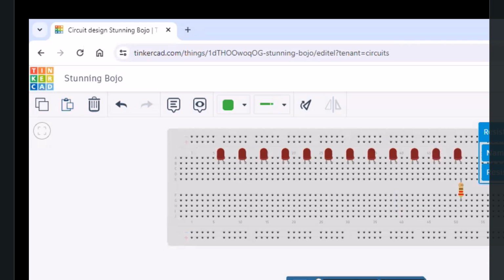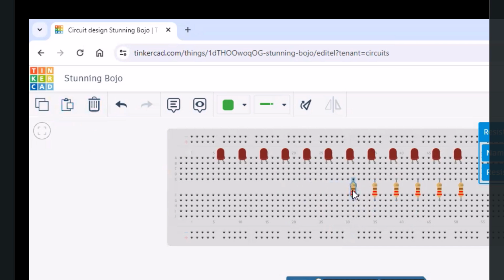Paste. So that I need not change the value every time for all the resistors. Again paste. So this will become very easy for me. Otherwise, again and again I would need to take the resistor and change its value.